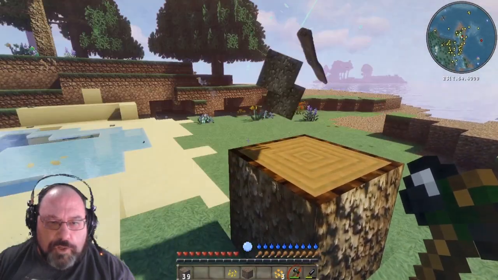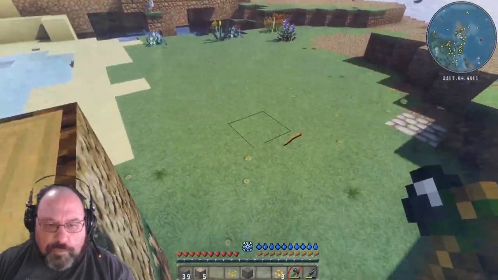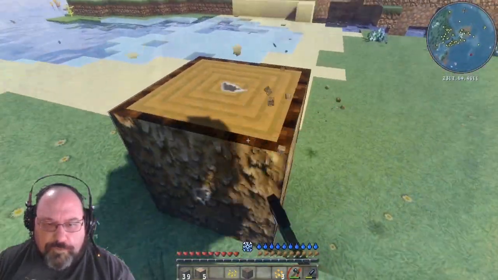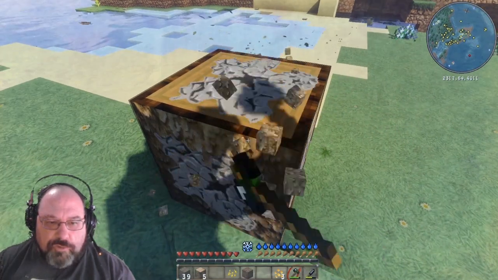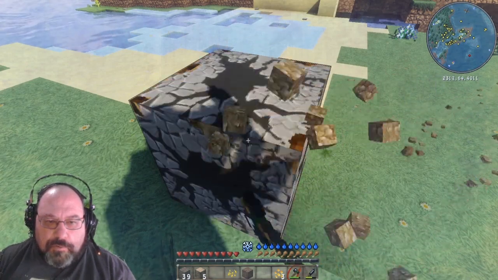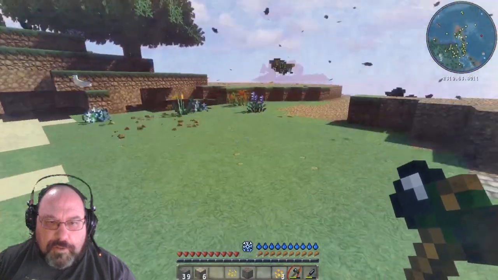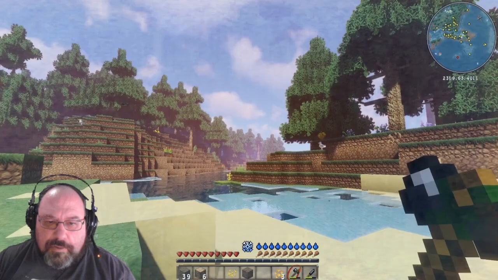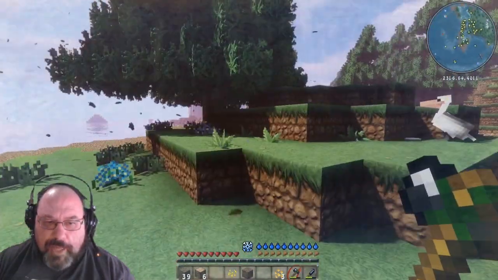Oh yeah, and these trees, when you chop them, they actually fall too. That's a mod called Dynamic Trees. And there is an extra add-on for Dynamic Trees for the Biomes O'Plenty mod. And you may notice that there is a wind blowing. That is a weather mod that I've added.